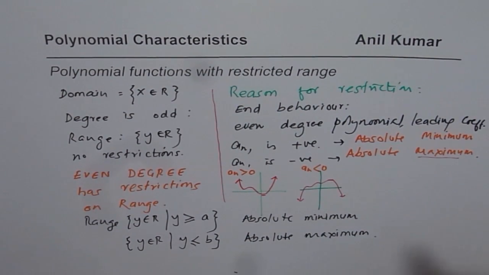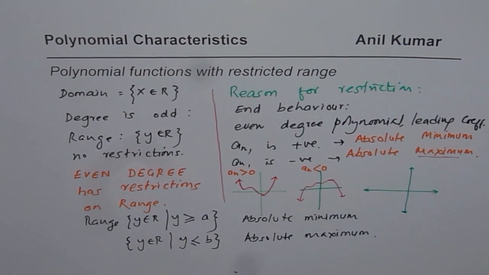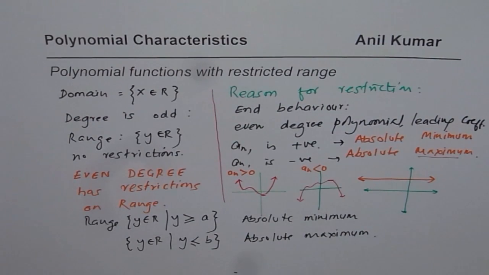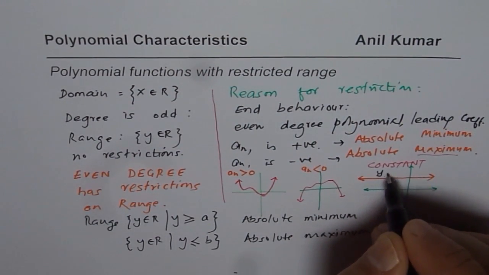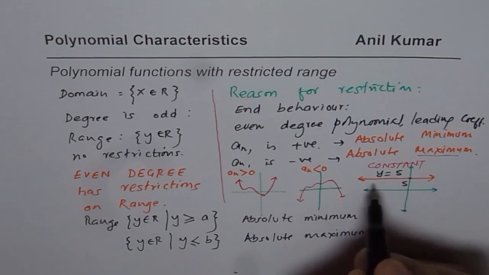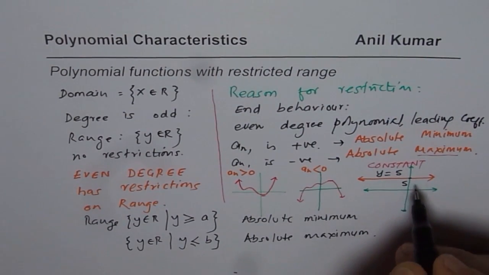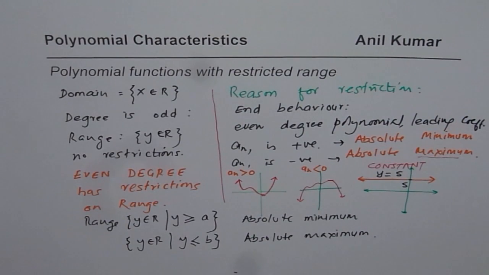Now here is an exception. Can a polynomial have just one number in its range? Yes, it can, and the example here is a straight line, which represents a constant, right? So constant functions are also polynomials, whose equation is y equals, let us say in this case, 5. Then the range is only 5. Do you see? Because it can have all real numbers in its domain, the range is 5, and these polynomials are also with even symmetry, right? So these are even symmetry polynomials with a very restricted range of just one number, as you can see here. Do you understand? So that could be another very restricted polynomial.